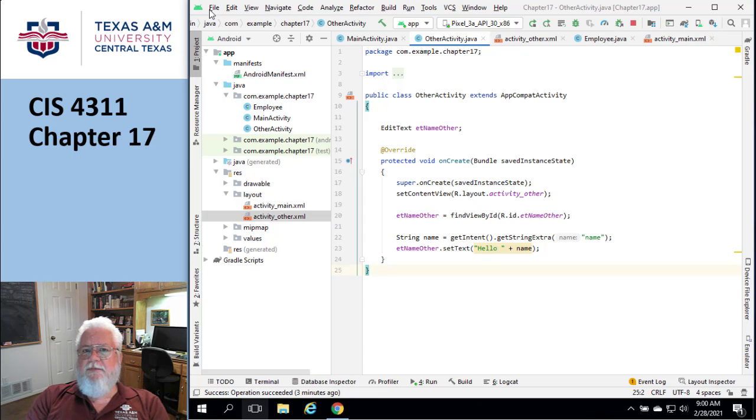Now, on page 427, we talk about another topic, and that is I want my data to persist between runs. When I shut down my application, I wanted it to remember my name. So when I bring it up a second time, it's not going to have a blank field asking for my name. I want it to persist between runs. So this has nothing to do with device rotation, has nothing to do with separate intents. This is a completely separate topic on how to make things persist between runs.